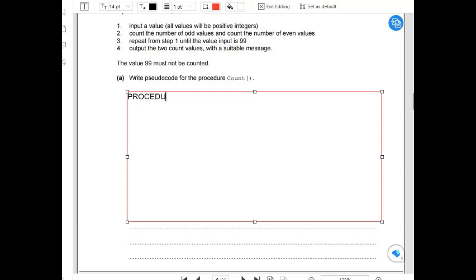So you would get 1 mark just for saying procedure count and end procedure. 1 mark just for saying that, for the heading and the ending. And then we need to declare odd, even, this num, and they're all going to be integers.